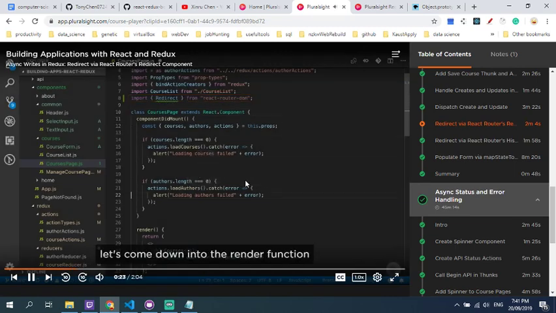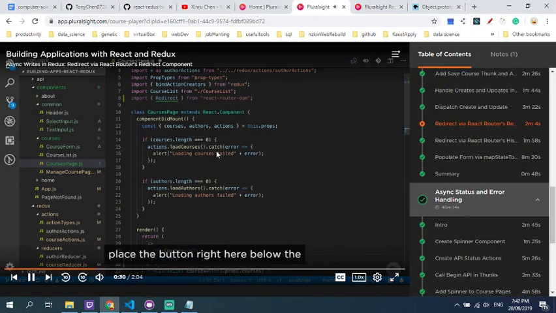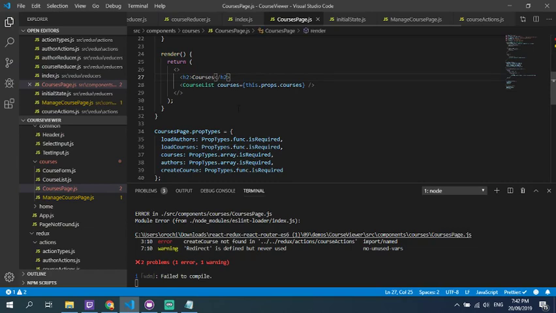And now let's come down into the render function where we can add our button. I'm going to place the button right here below the header.